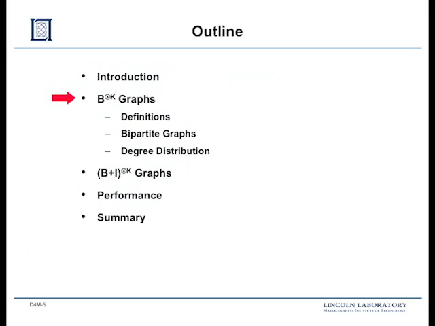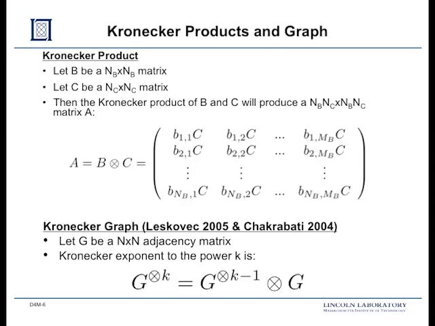Another advantage of these Kronecker graphs, and in this case B is my little matrix that I'm going to do Kronecker products of. Let me remind you what a Kronecker product is. If I have a matrix B that's NB by NB, although these don't have to be square, and another matrix C that's NC by NC, which also doesn't have to be square, and I do the Kronecker product, basically what you're doing is taking C and multiplying by the first element, giving a block here. So it's a way of expanding the matrix in both dimensions.